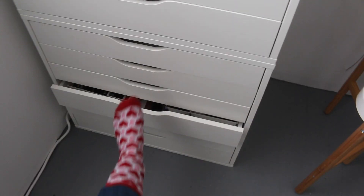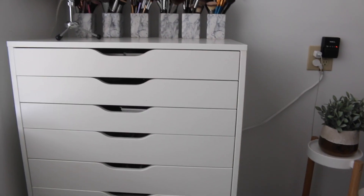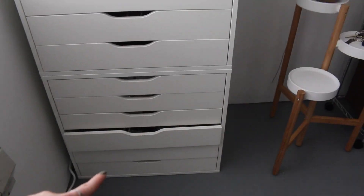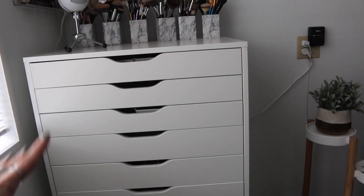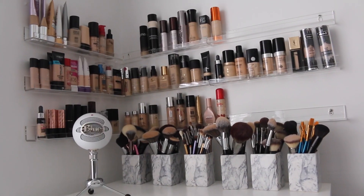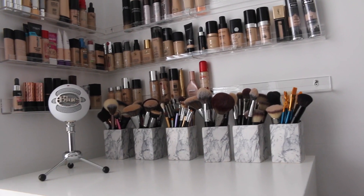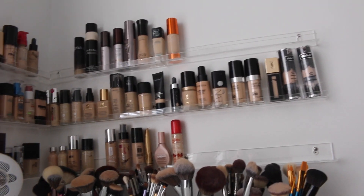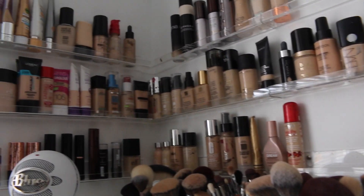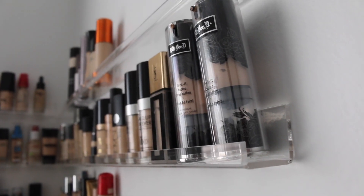Moving over to this area — this is where I store all the rest of my makeup. I'm not going to go in depth about what's inside because I have a whole makeup collection video. These are basically two Ikea Alex six-drawer units stacked on top of each other — I just took the rollers off and stacked them. I like the white drawers better than the Ikea Alex nine-drawer. On top of here is my favorite part: the foundation storage. The racks holding my foundation are actually nail polish racks from Amazon — for the most part they're the perfect size for pretty much all foundations. Some racks are more narrow and some are smaller, so it works out with bigger and smaller foundations.